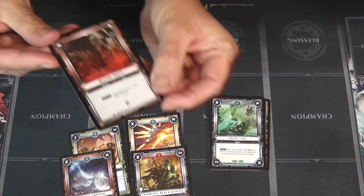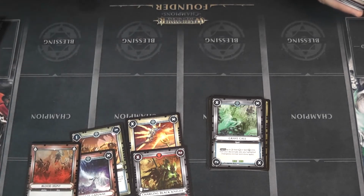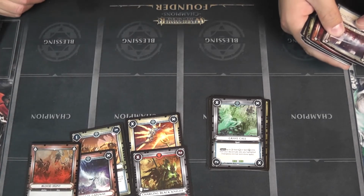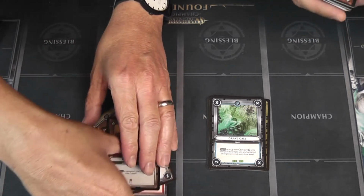My foil. My foil there. Ooh, foil. Shiny. Blood Hunt. So that's not bad. We've got four rares. Is that 4 uncommons? Sorry, 3 uncommons. 3 uncommons and a rare and a foil. Isn't that standard? I have no idea.